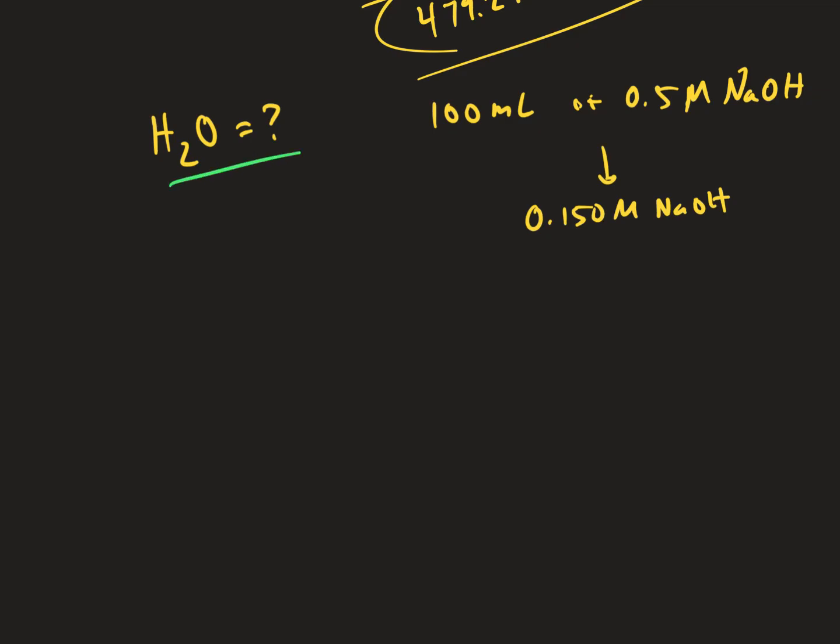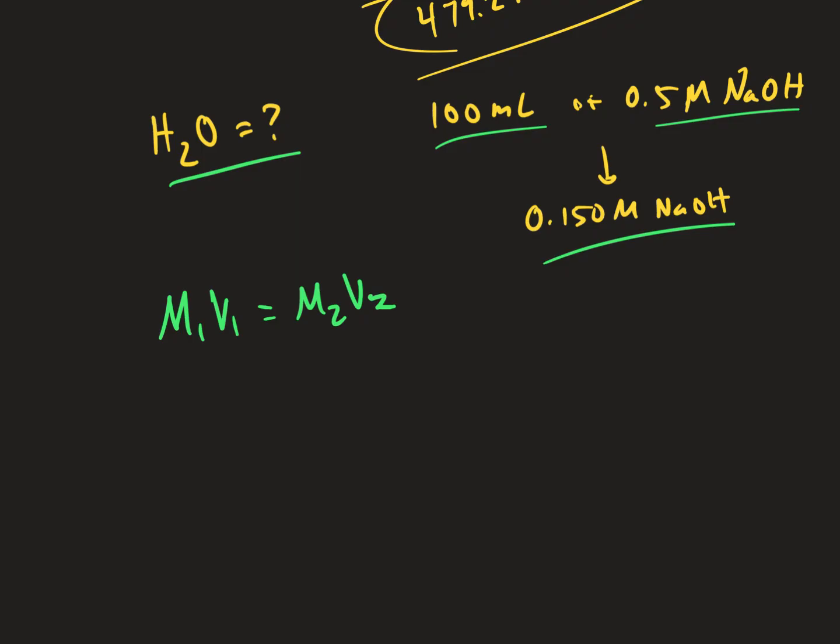So we know what we're looking for, and we know what we know. Now where to start? We're adding water, so what are we doing? We're diluting it, right? So we have to use the dilution equation. M1V1 equals M2V2. Since we know we have these variables, what should we do next? Determine which one is M1, which one is V1, which one is M2, which one is V2, right?